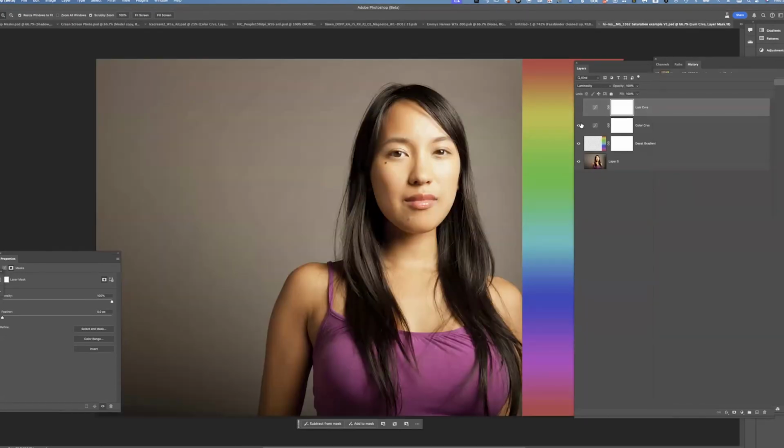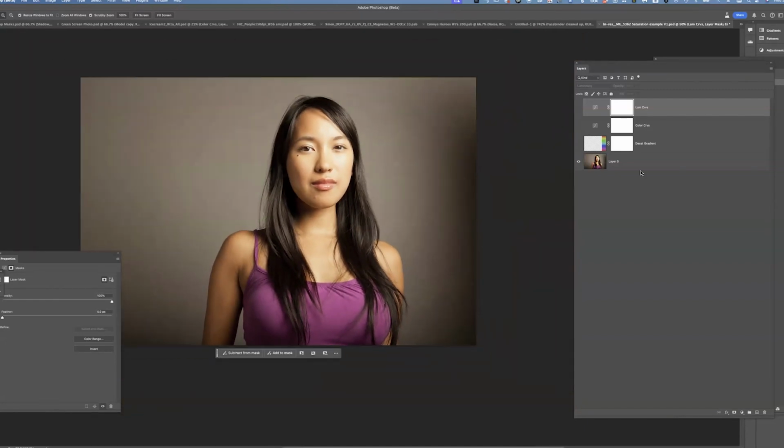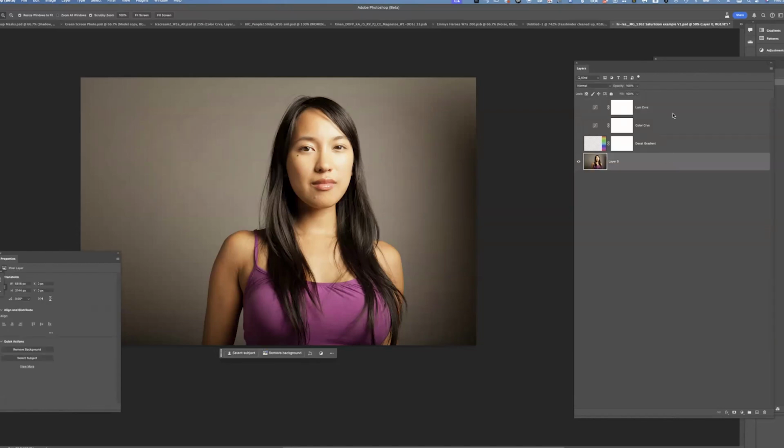So I want to show you the divide and conquer idea. One of the things that I was trying to figure out was an easy way of making working with curve adjustment layers easier, or basically any kind of color correction easier. I love curves. It's a very powerful tool. A lot of people have a little bit of trouble with it. It seems kind of complex, so I was looking for a way to make that simpler. I was also looking for a way to make color correction easier just in general.